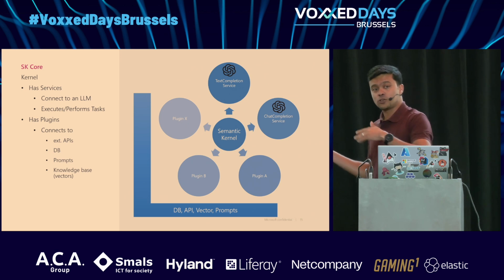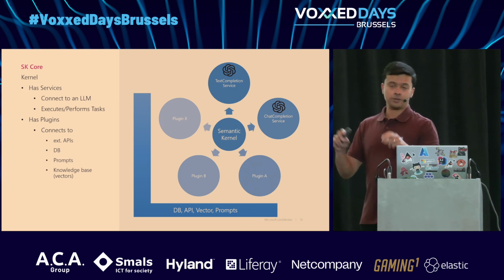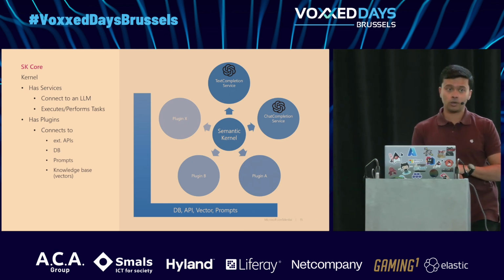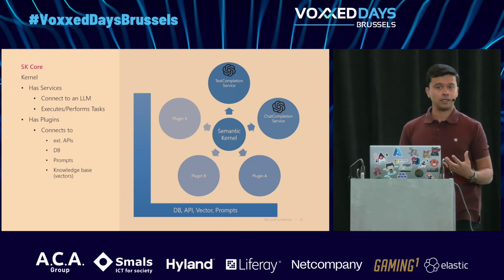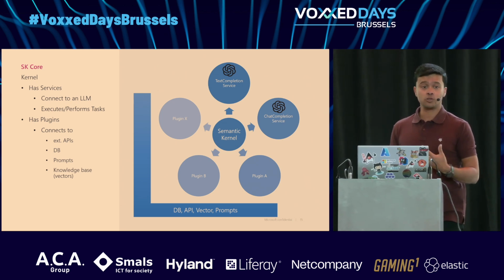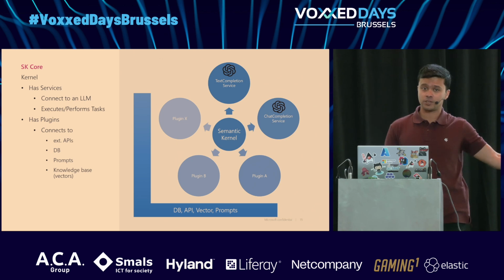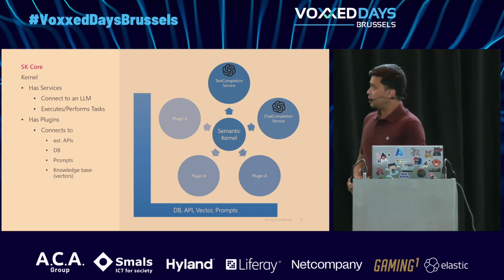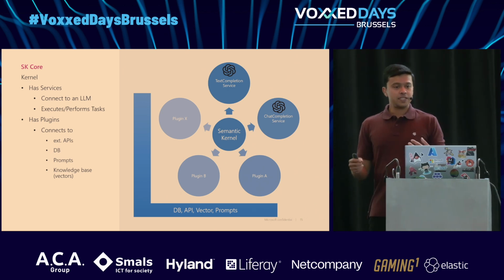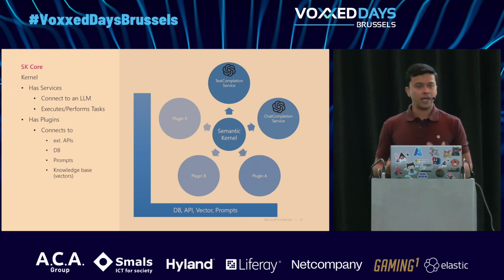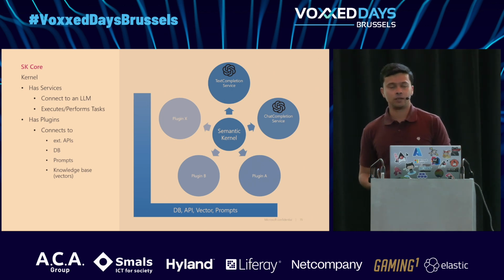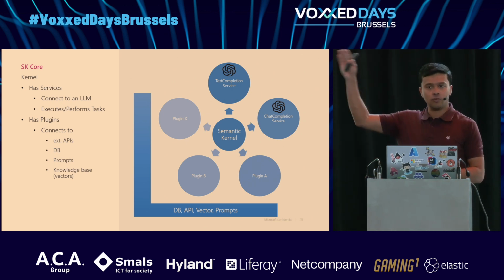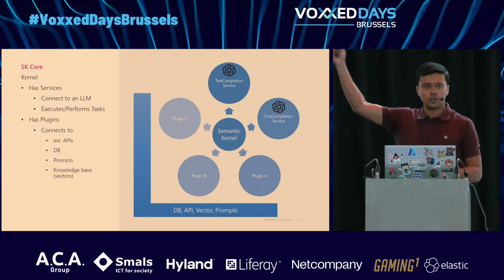It also connects to plugins, as they call them in the Semantic Kernel world. A plugin is basically a job that it needs to perform. It can be a summarization, a vector database call, an API call, et cetera. And the kernel basically orchestrates, depending on the task given to it, whether I should invoke an LLM or invoke a plugin.